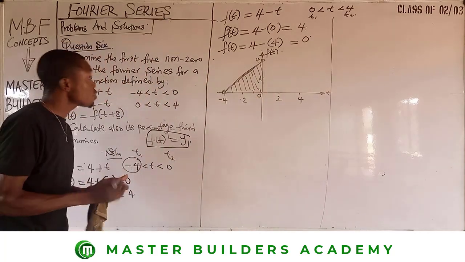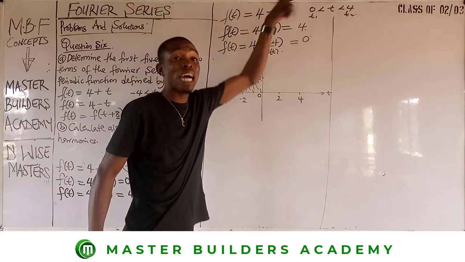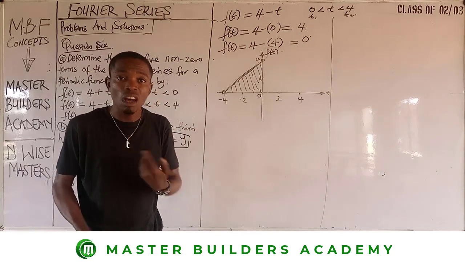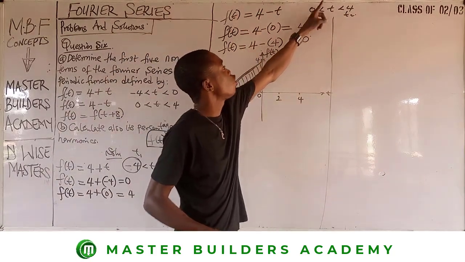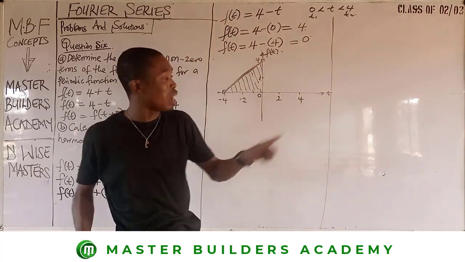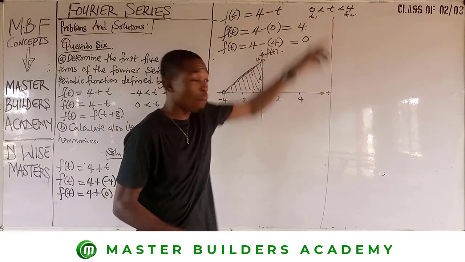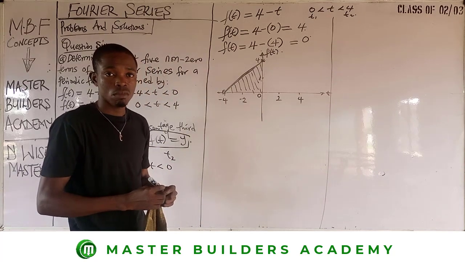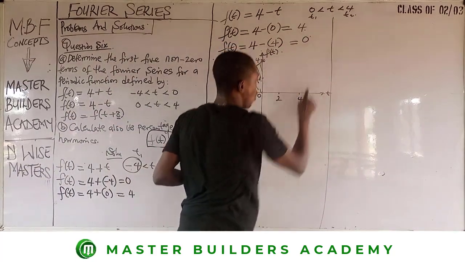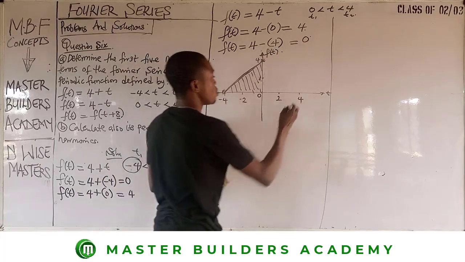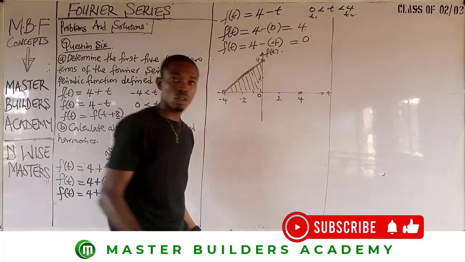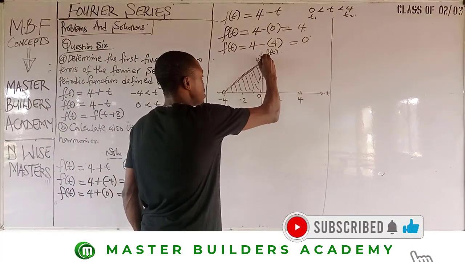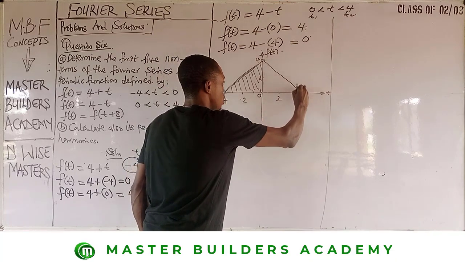Now that's it. Then we move to the second function. F of t is equal to 4 minus t. So the question is, how do I solve this problem? Very simple again. When t is 0, at the origin, then the other value is 4. So we are still marking the same point as our usual 4 position. Then when t is now 4, which is at this point, the other value becomes 0. Then you have this. That's all it is. So what we need to do now is to connect these 2 points with a straight line. Then we have this connected to this.